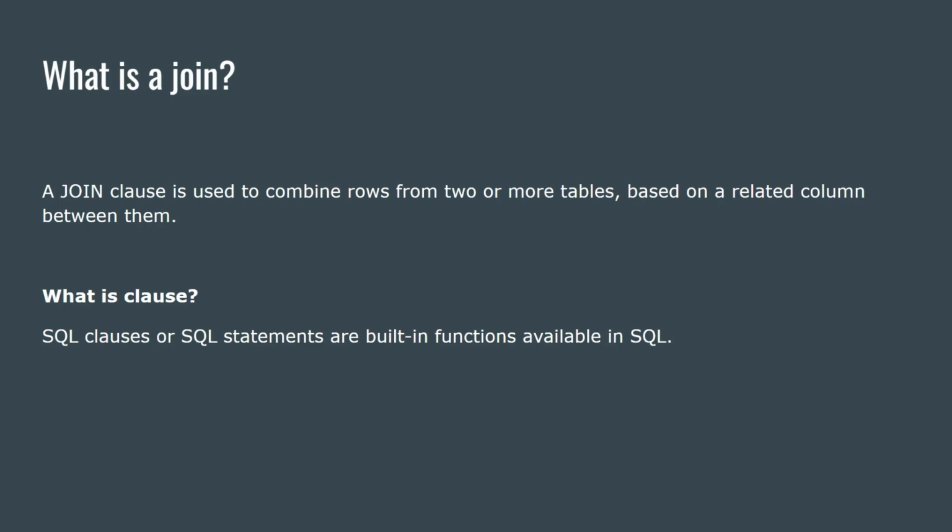I also want to make clear what is a clause. SQL clauses or SQL statements are built-in functions available in SQL. So the join statement, as its name suggests, is used to link data from two related tables through some common field they have, and thus result in rows that mix data from the two or more tables on which we have done the join.